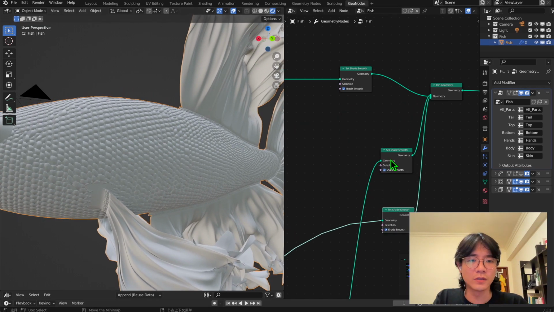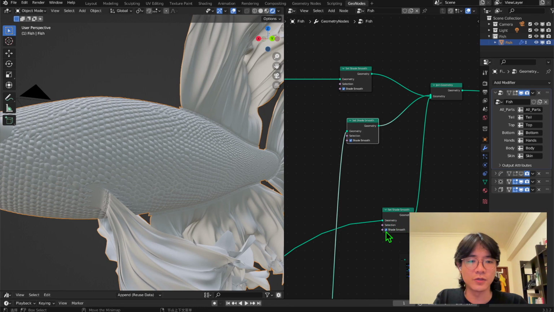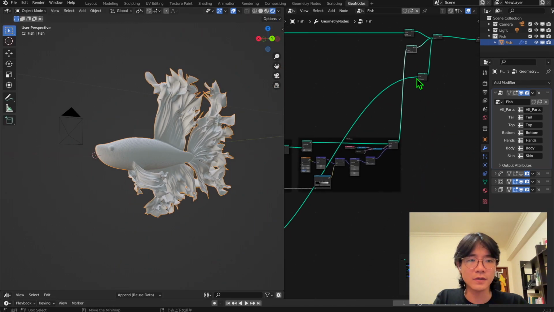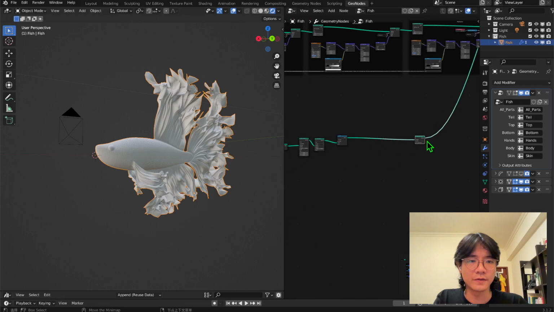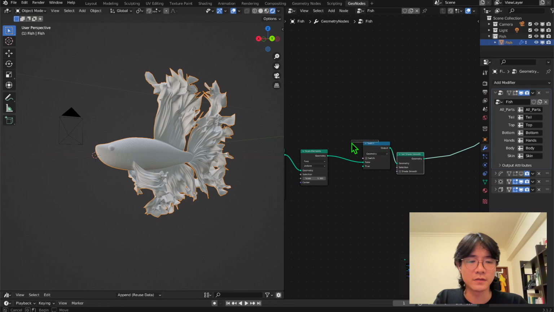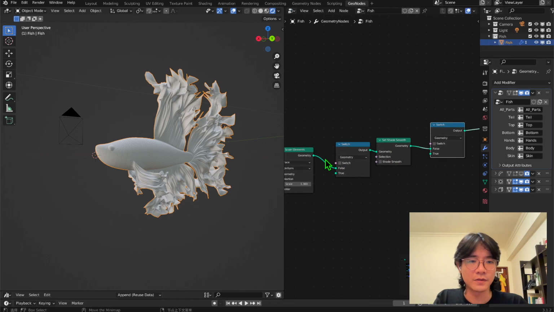I don't want the scale to be shade smooth, so I toggle off that. So I take this back to here. Okay, maybe I put this after the shade smooth.